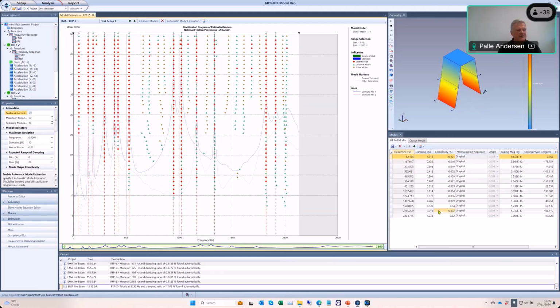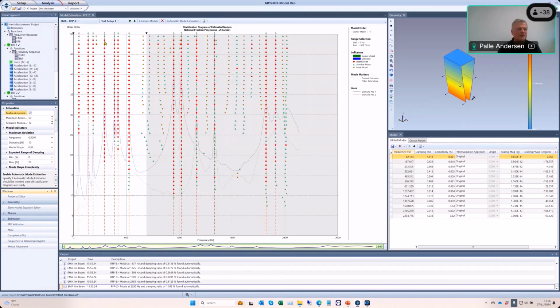Very simple actually. The only thing that you have to work with here is basically what range would you like to estimate? Is it only this part here now you want to find the modes from, or is it the full, or what is it? You can do similar things. You can move from the left here and then out, and then there's now only this part here you will be looking for modes in.